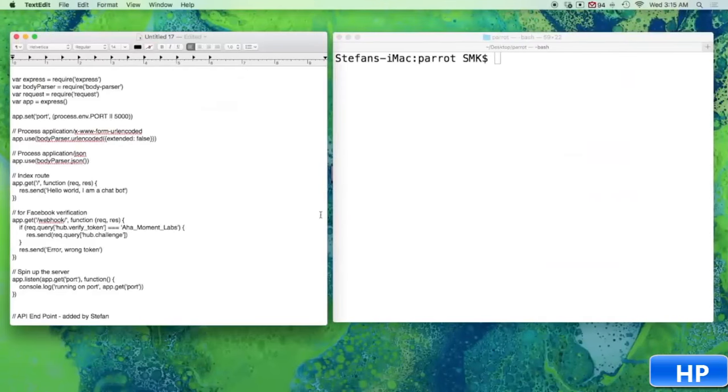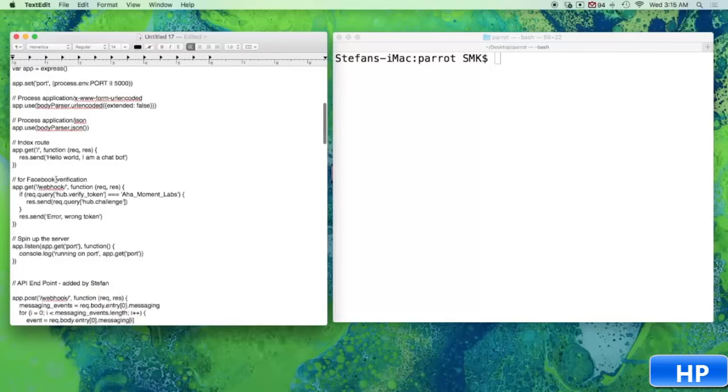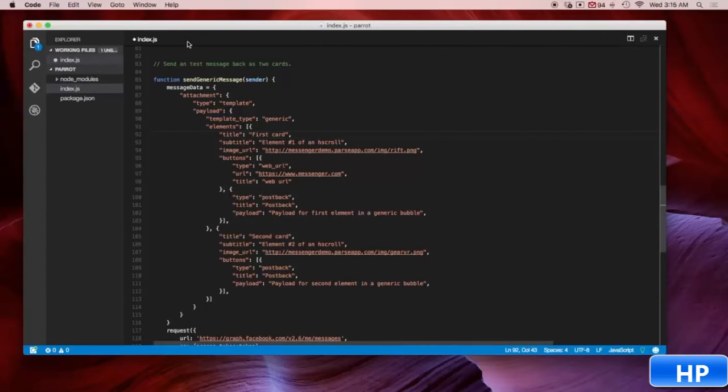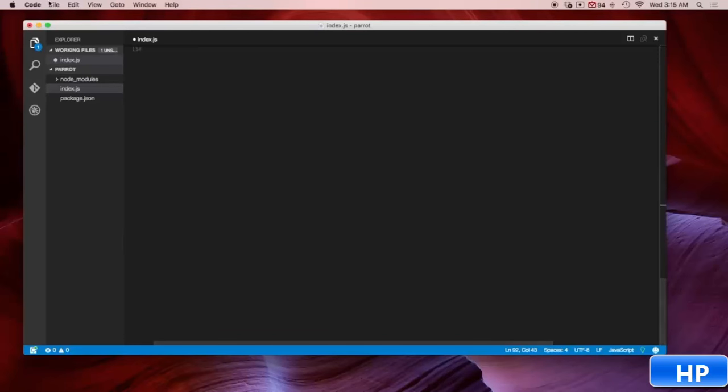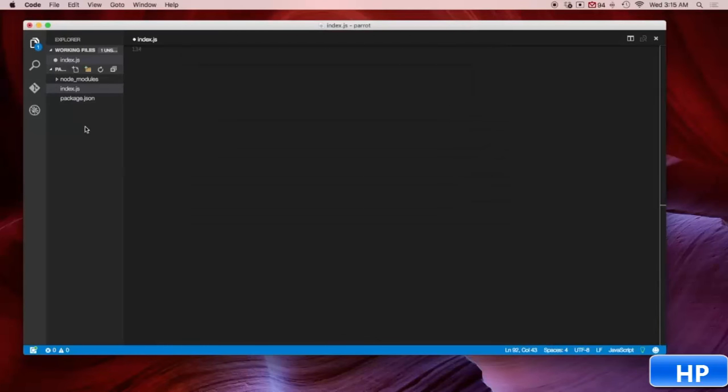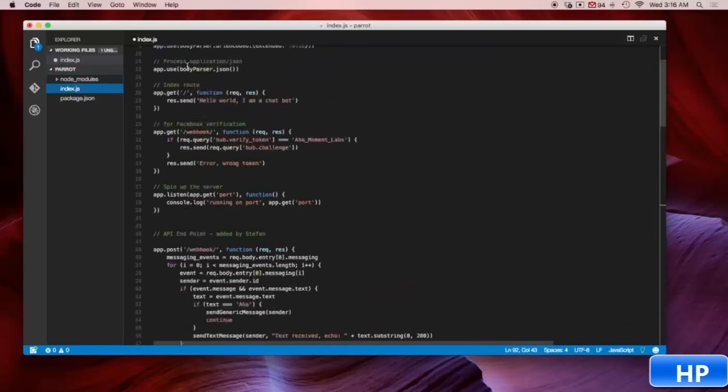So put all of it together, and I have it in a file right here. I've taken this file, copied it, and pasted it in here. Not to jump ahead, but this is Visual Studio. When you first open Visual Studio, it's going to be blank, and then it's going to look like this. So what you want to do is File, Open, and then find the Parrot app, open it up, and it'll open in here. I already have it open, so I won't do that. Then you want to right-click, New File, and call it index.js. Now I've provided the sample code. I want you to copy it and paste it in here, and then you'll have this.